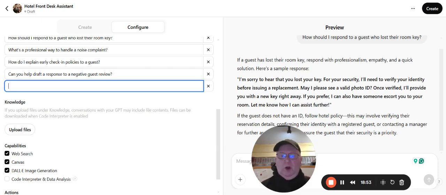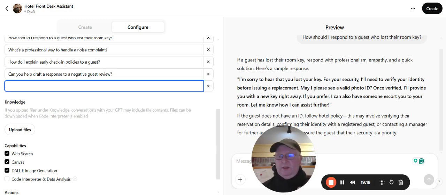It's not uncommon that chains like Hilton, Marriott, Hyatt, whatever chain you might be working with or staying at, have a given policy in place when it comes to handling concerns that they want their front desk agents to follow.